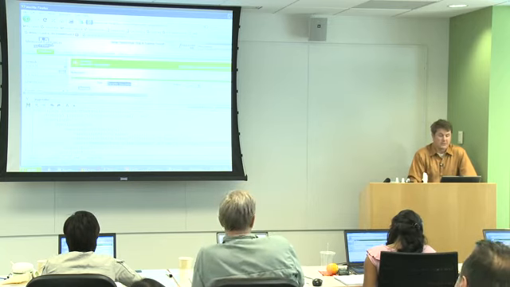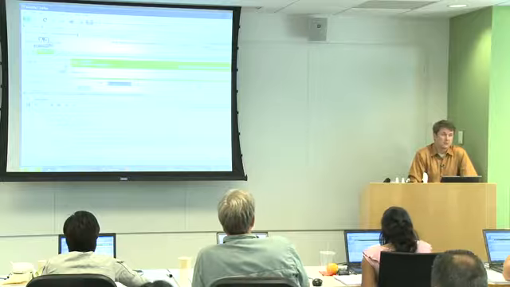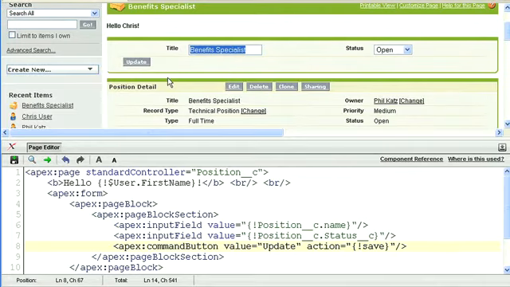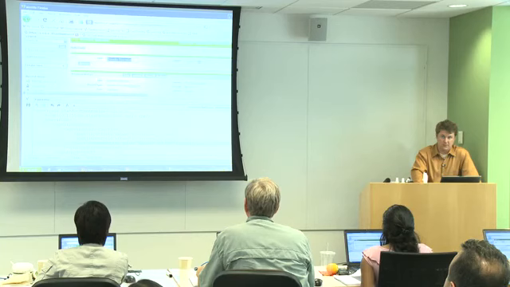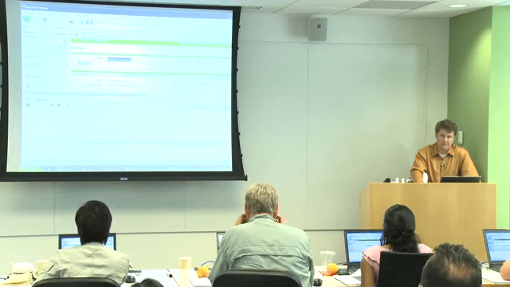Yes, save is defined within my standard controller. It's one of the actions in my standard controller. Very good. All right. So now I've got this update button, but I don't know about you, this looks pretty ugly. See how the update button went down to the second row? Well, wouldn't it be great if we could do a 3-column page block? So, Lyra, do you have any ideas on how we might be able to do that?